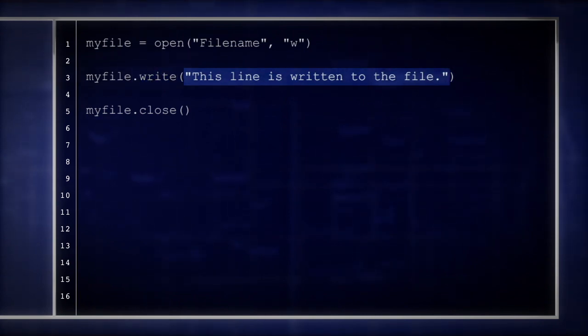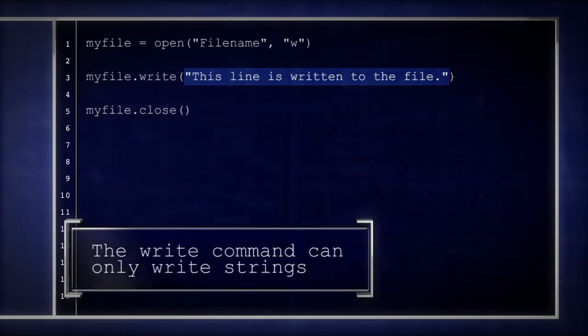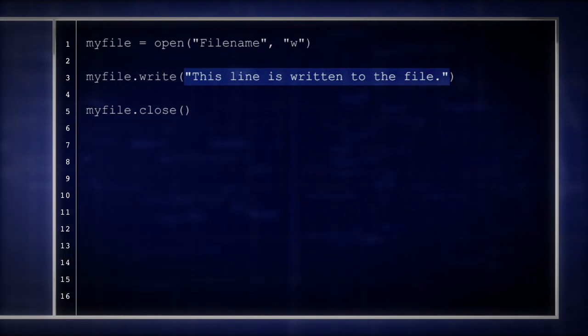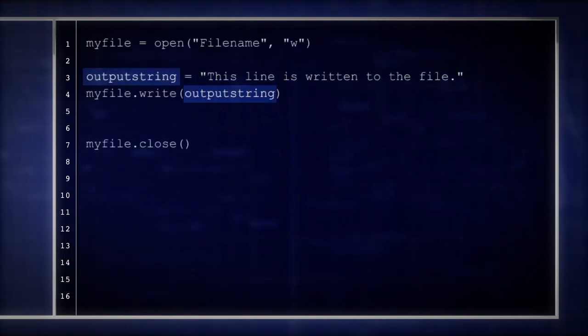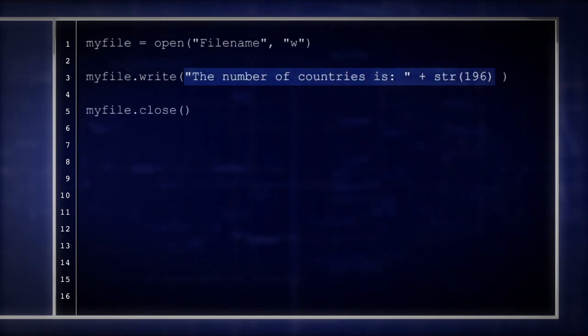Finally, inside those parentheses, we have a string. Unlike the print command that we've used before, we can't output numbers, only strings. Let me say that again. When we use this write command, we can only write out strings. We could output a variable that's a string, like you see here. Or we could create a string, even converting numbers if we have to.